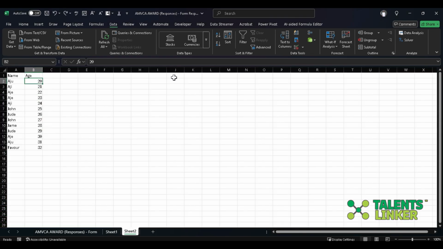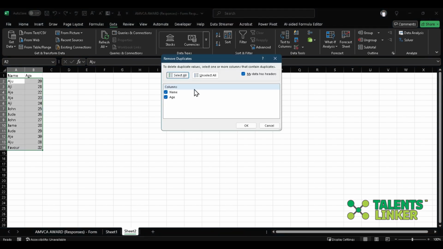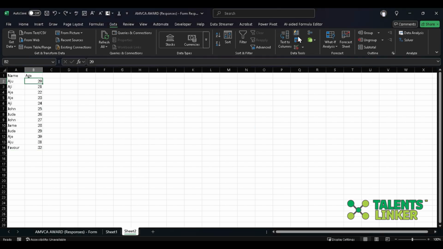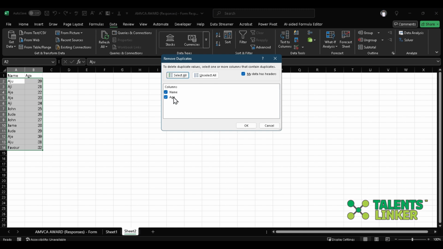So let's do it again the way we did the first one. If we don't unselect any of these, we have duplicated values for name but no duplicated values for age.